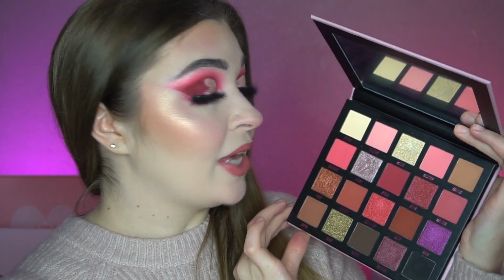The shimmer, I only obviously used one shimmer. I'll have to play around with some more of the shimmers. But the shimmer that I did use is gorgeous. It packed on well. I did struggle a little bit with using it with a brush, but the more that I dipped in there and packed it on, it did apply beautifully. So it just took a little bit of work, but obviously you can use your finger. Because of the cut crease that I did, it was a bit difficult to use my finger, but the more that I packed it on, it started to pack on fine. So yeah, no complaints there.